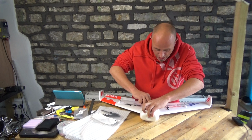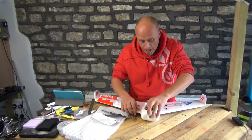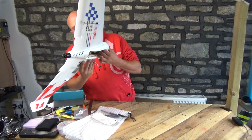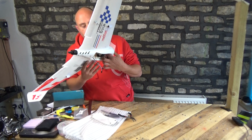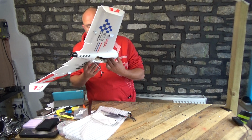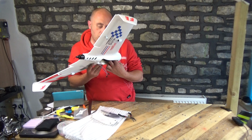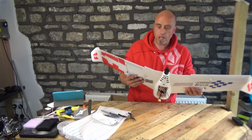I'm sorry, this ESC just won't come out and I'll end up breaking something, so we'll stuff that back in. I wonder if I can see it up underneath here in the light to see what we've got. All I can see is RoHS, which I know is a standard thing. I can't see the brand on there. And see, it doesn't give me a rating. It just says programmable and doesn't give me a rating, which is a bit unfortunate.